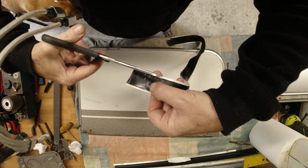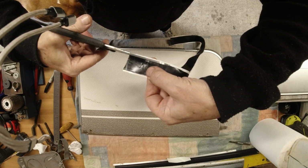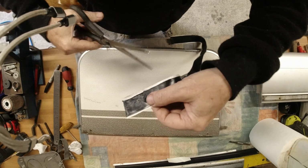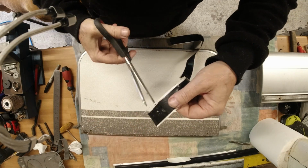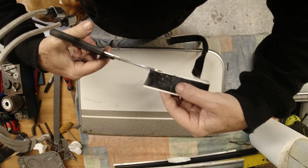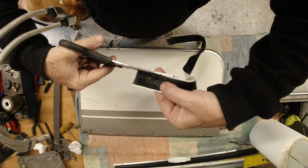You always got to be thinking, because I've never done this before, guys. There's a first for everything, I suppose, and here it is right now. Cut my thumb off. I've never done that before either. So that's as close as I think I can get to it. Maybe I could go a little bit closer.